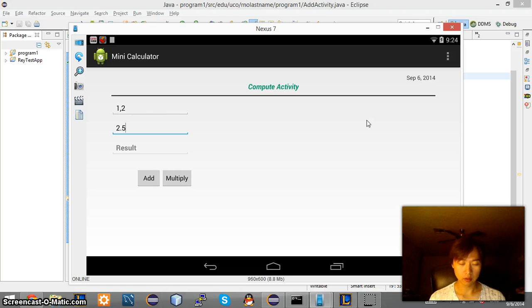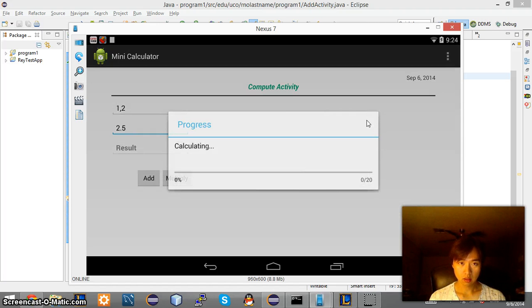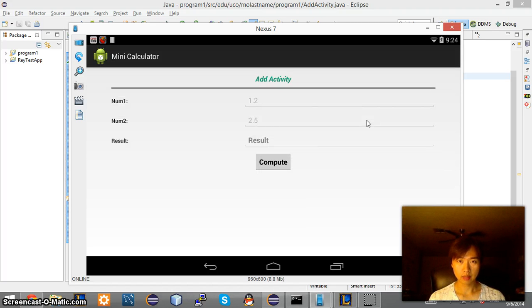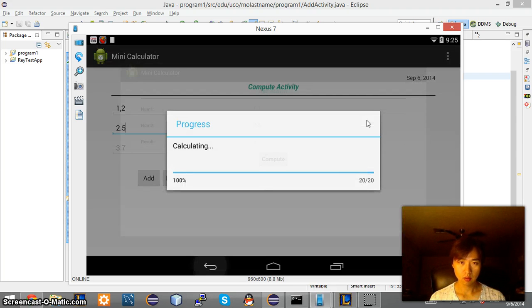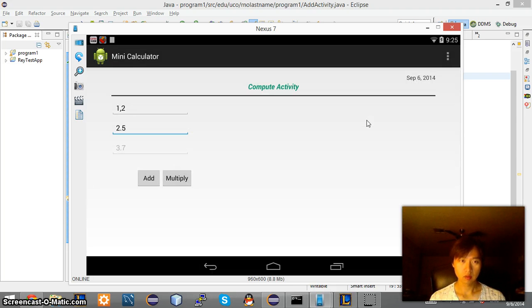Let's do add first. It'll bring us to the other screen, and then let's compute the result. And after that, I press back, and it'll show the result.